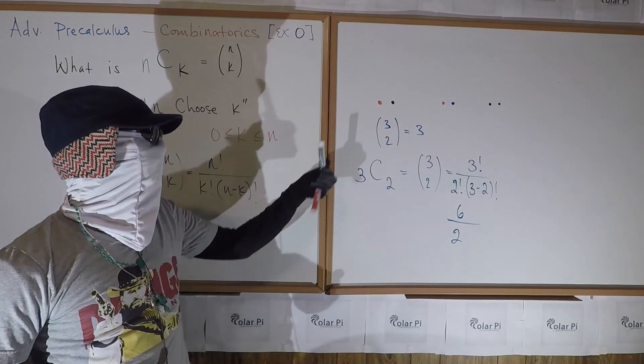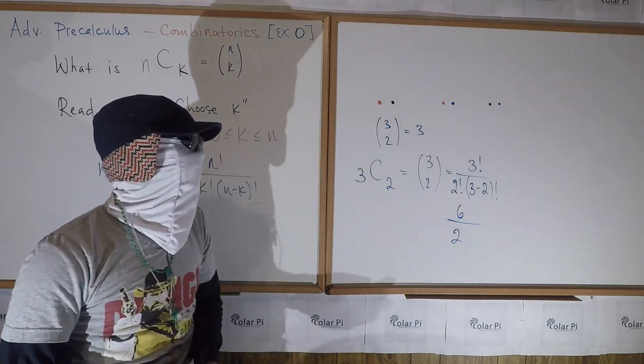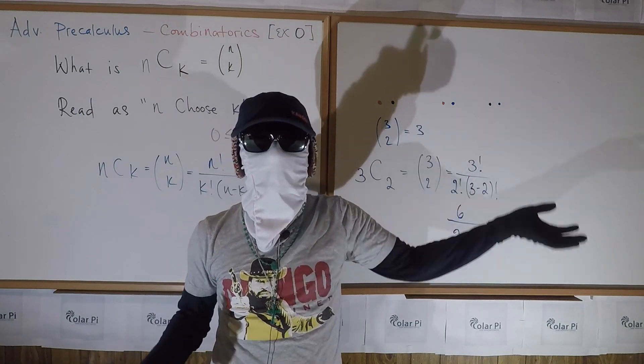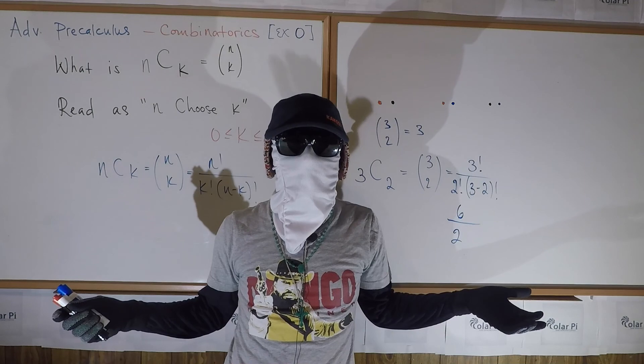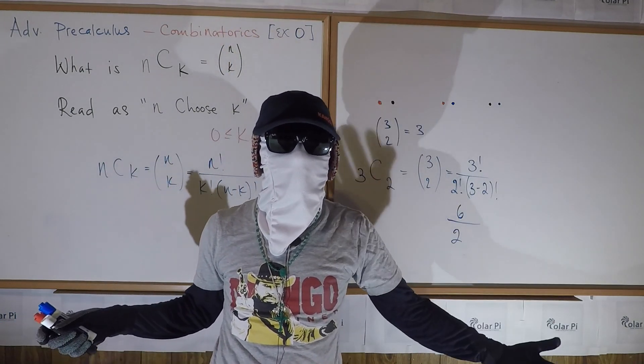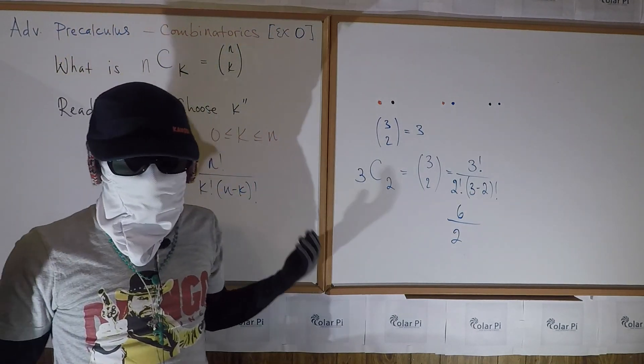So obviously, if the number of items you have is like a very small number, like 3 things to choose from, then you could just write them out and this is practical. But if I wanted to know, like from 120 mathematicians, how many different ways there is to choose 11 of them, then I probably want to use this formula. That's where it's handy.